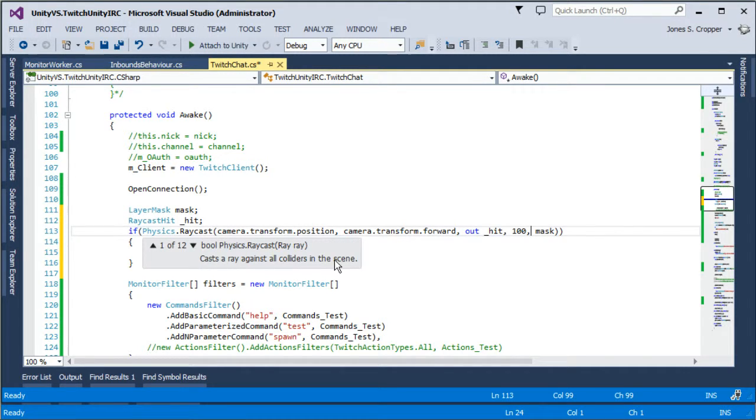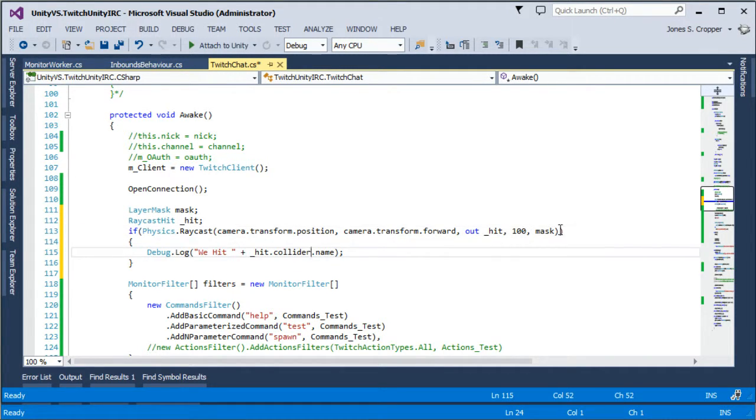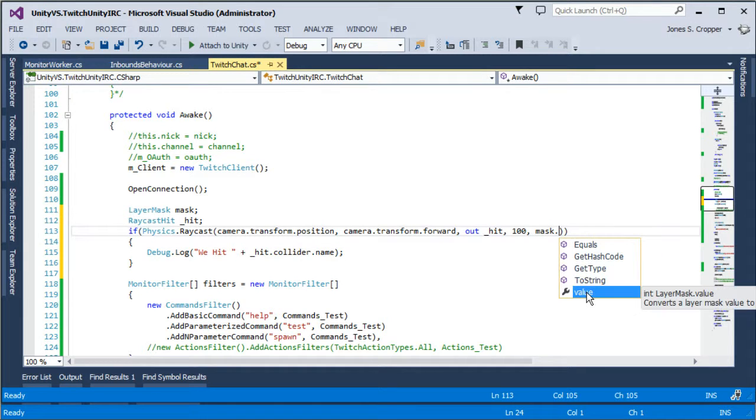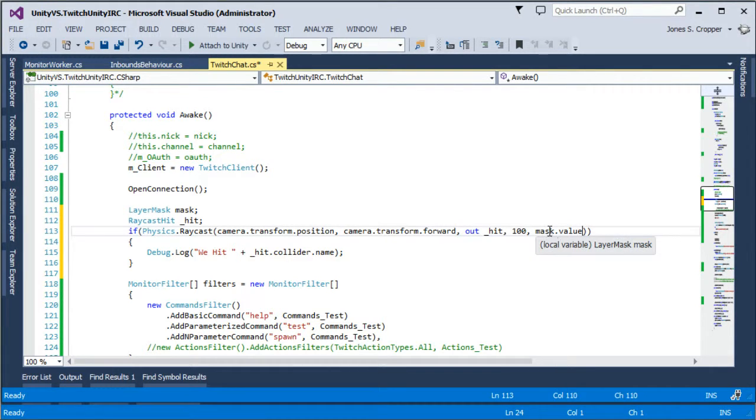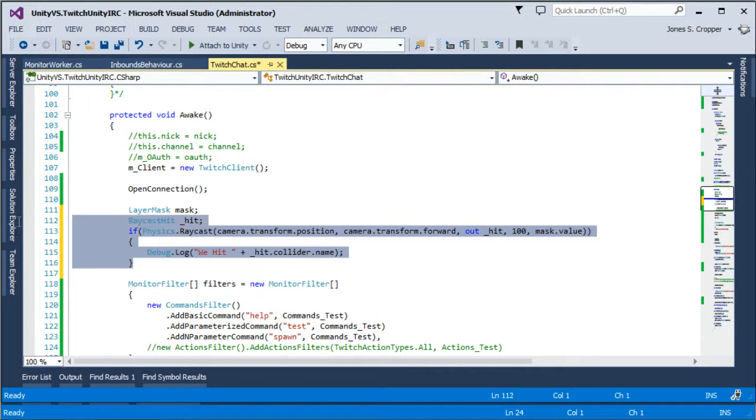Yeah, it should be an int. I think using mask.value would get you out of that problem. Therefore, it's an int. I thought the layer mask would normally convert it, but I think I came across this sometime before. So try sending in the mask instead and see how that works.